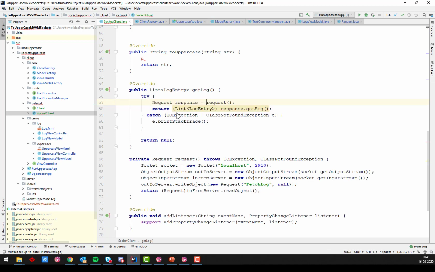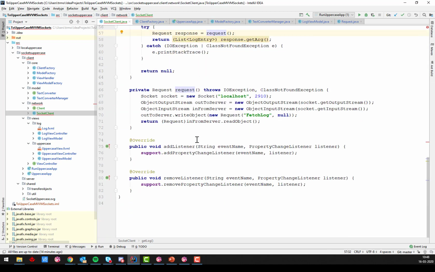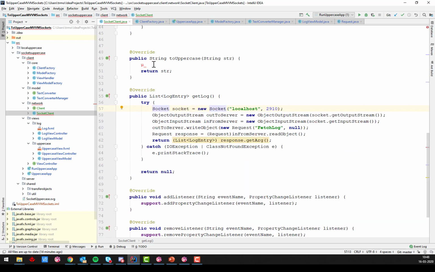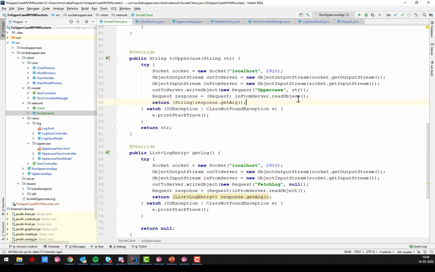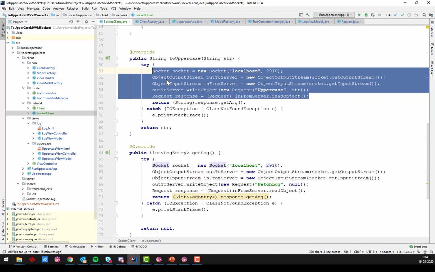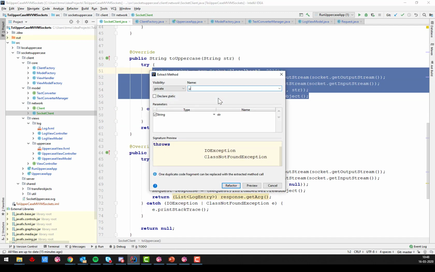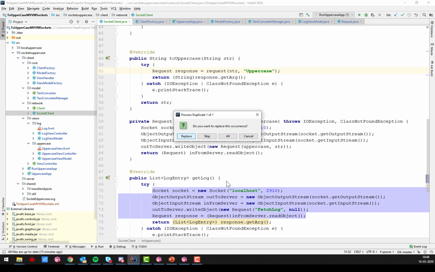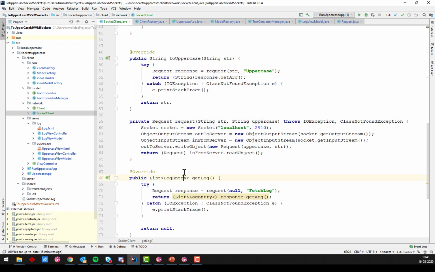Request, refactor. To uppercase. Okay, sorry, confusing myself. This part, request, refactor. Yes, accept signature change, and so on. I want to replace that part also.